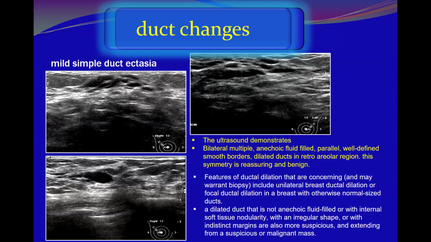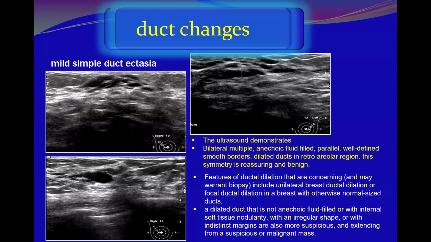In this case, this is my patient. She has mild ductal dilatations in both sides, being symmetric, okay? And smooth, and with normal tapering from the base of the nipple going toward the parenchyma, without evidence of intraductal component. So it is reassuring, and we report it as just a mild simple ductectasia, okay?